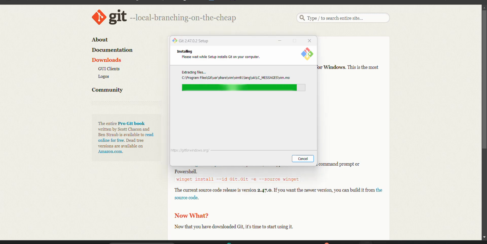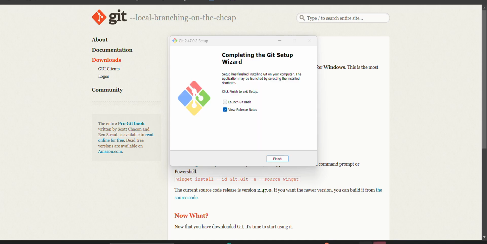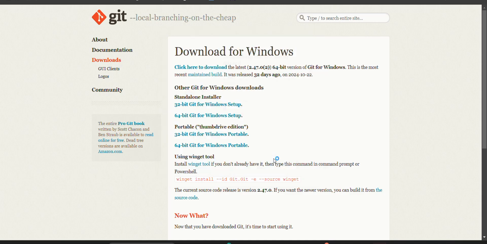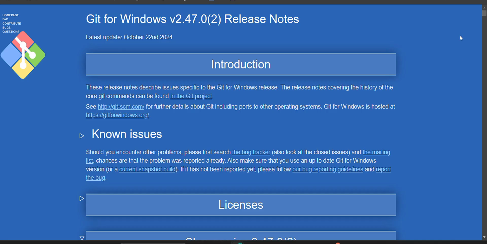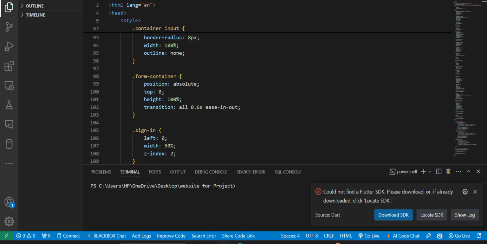I did install it. Finish. Now Git has also been installed.